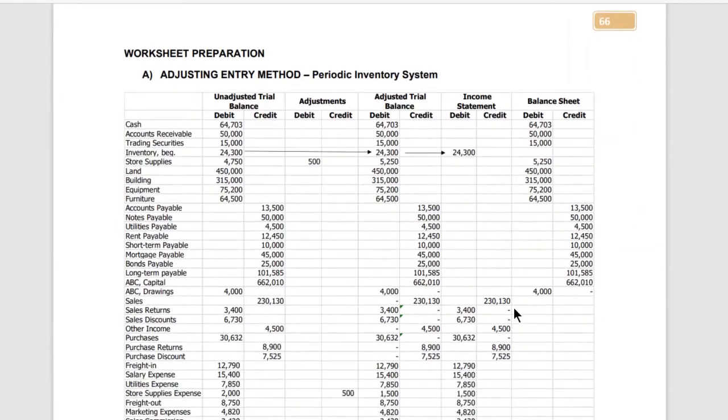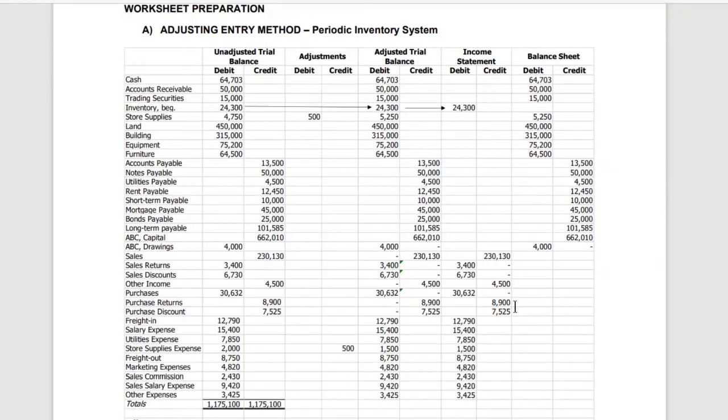So here is an example for the worksheet preparation using the adjusting entry method in a periodic inventory system. Remember, in the periodic inventory system, we're going to record purchases, purchase returns, and purchase discounts every time we have transactions for those.